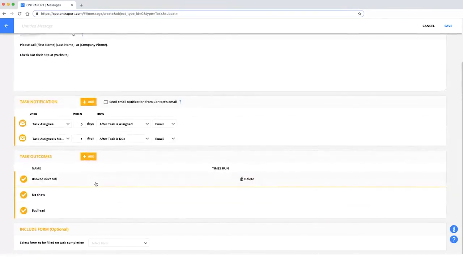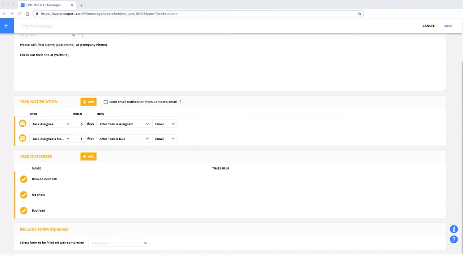Okay, now I've got these 3 outcomes. Now, I'm going to show you one last cool thing. A lot of times, when you have somebody on your team doing a manual task, one of the things that they're doing is collecting new information or more information about the contact, right? It's like call them up and get a new credit card, or call them up and find out what products they're interested in, or what their objections are, or whatever it might be, right?